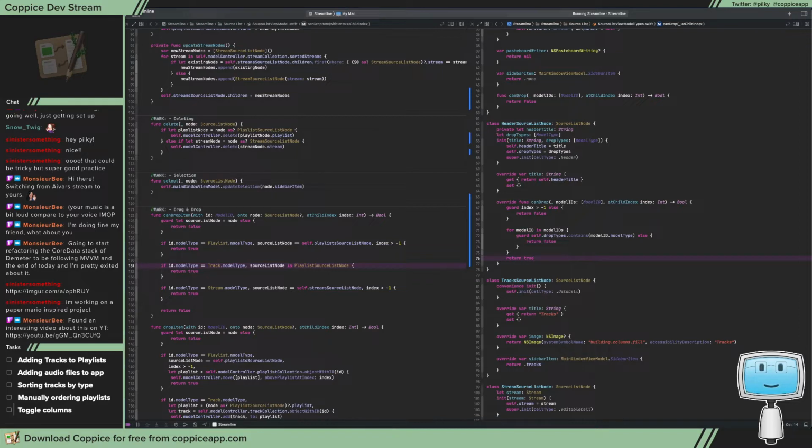Going to start refactoring the Core Data stack of Dementor, following MVVM, and pretty excited about it. Oh, that's good. MVVM does make quite a big difference when you start going down that route. It certainly, I've found, makes the code a lot tidier. You found an interesting video on it on YouTube.